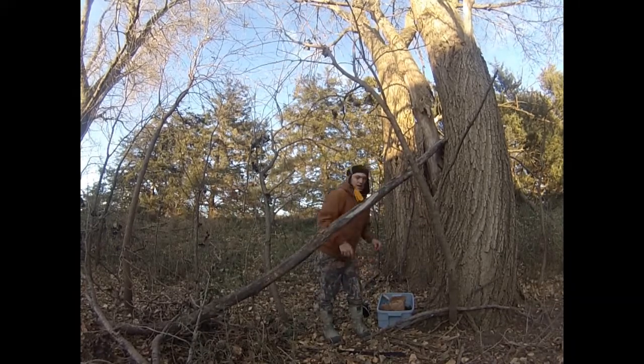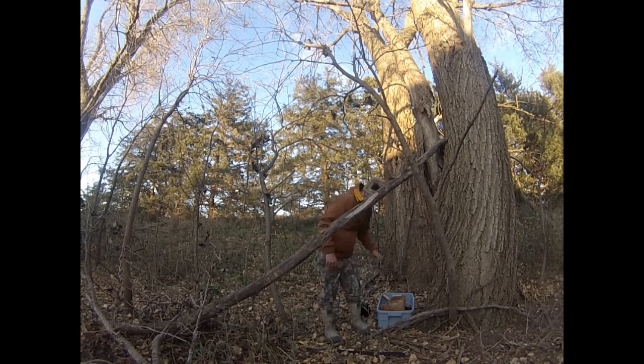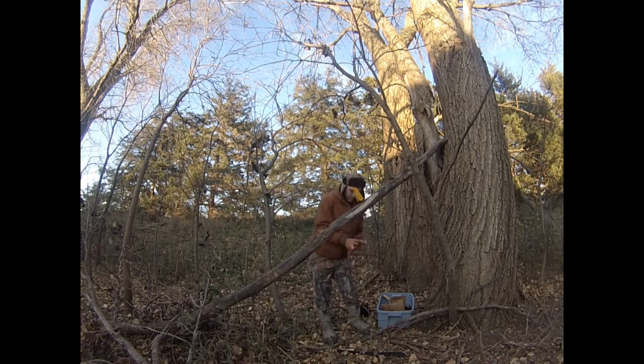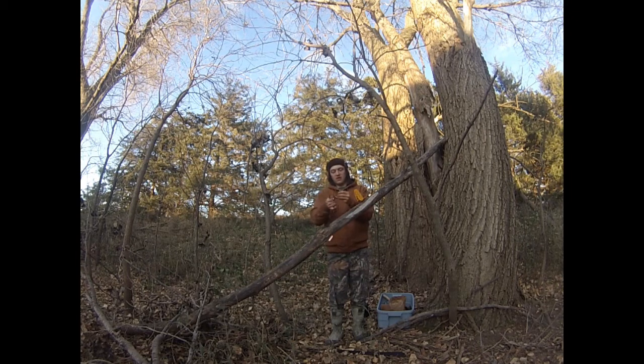Perfect. Okay, and do the same thing. Next, I'm going to grab both of my 110s. I'm going to grab it and get it like I'm setting it. Okay. The trigger side is always going to be pointing towards your corn.